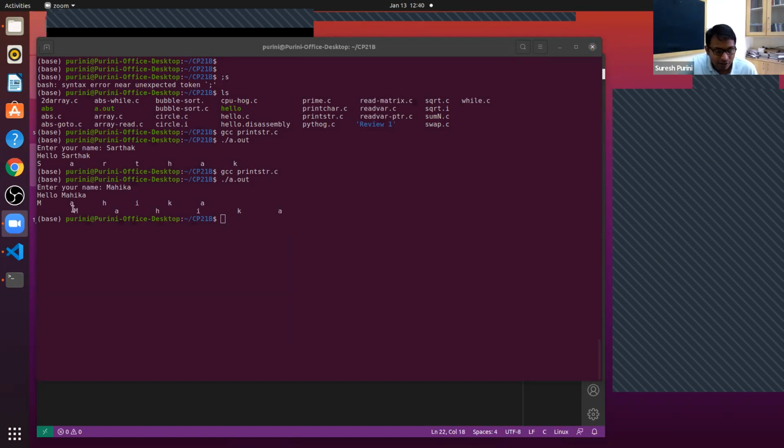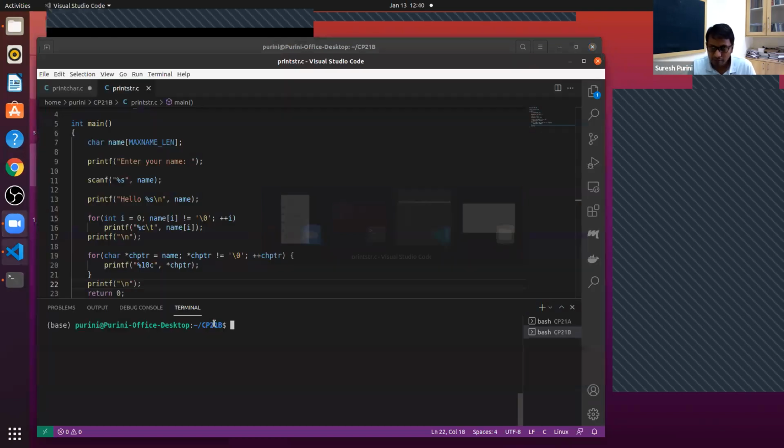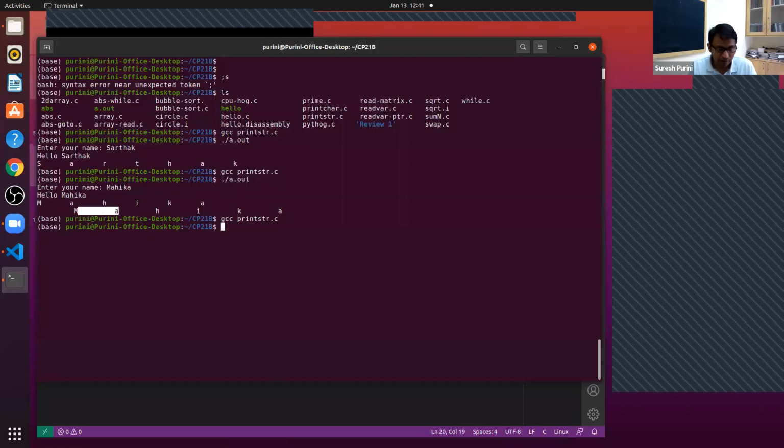So from here to here 10 spaces, from here to here 10 spaces. And if you use minus, what will happen? Left alignment. See, it is left alignment. From here to here 10 spaces, left alignment.